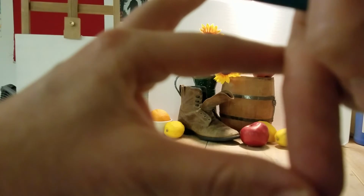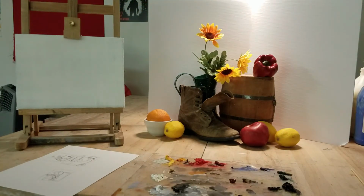And that's what I made thumbnails of. I'm not going to check off thumbnails or anything, but it's just something I suggest that you do. So anyways, I really like the idea of the pepper and the 2 flowers. And I made a little thumbnail of that, where everything is supposed to be.